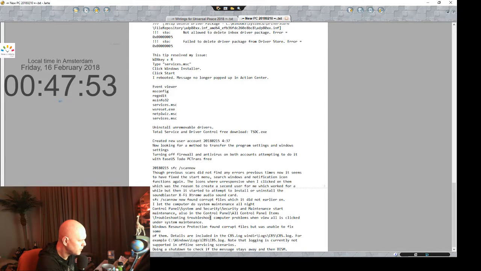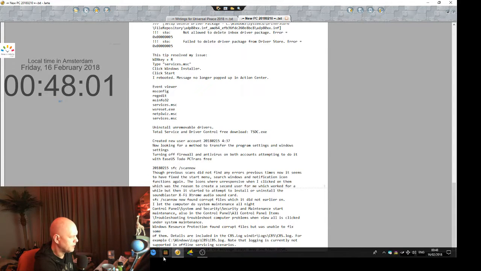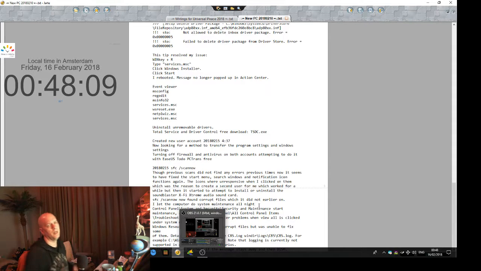Scan new. Oh yeah, error 193 was the error. Might not even be in the text, but there's so many things. So I first want to fix the audio card, then I'm going to try to fix the SSD drive of the other computer to get my files back.